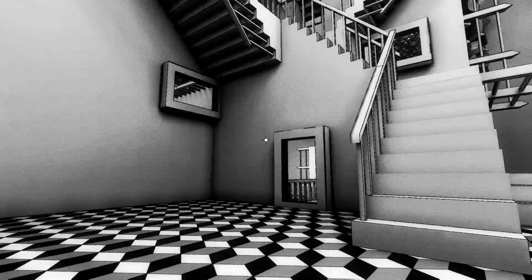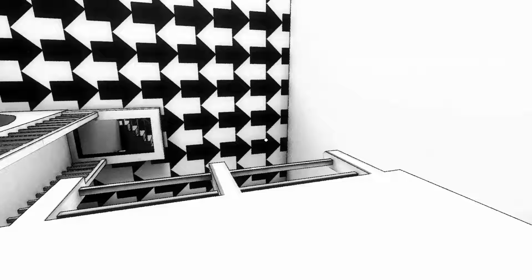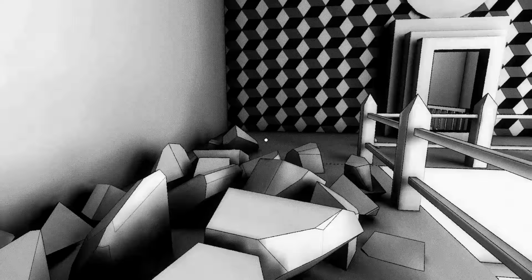So yes, we are in this M.C. Escher world, and we can wander around, get our bearings, and we'll head up these stairs here. I think we'll go up this direction. Yes, yep, I think I remember where we're going. And it's this direction. Nope, this way. Yes, right. So, jump over there, and in we go. There we go. Yes. Come on, fall through.